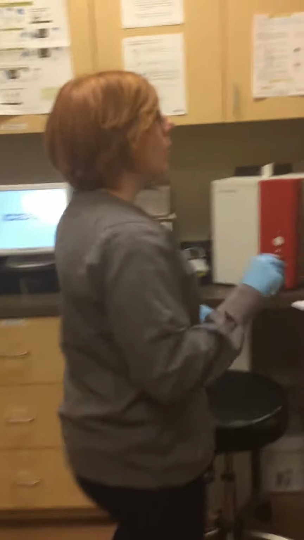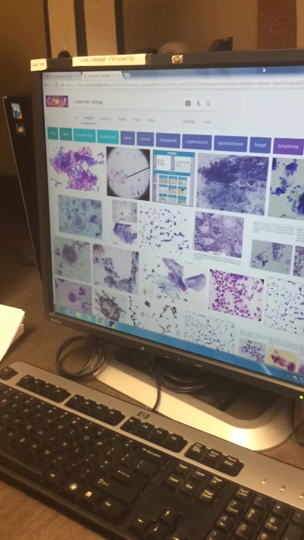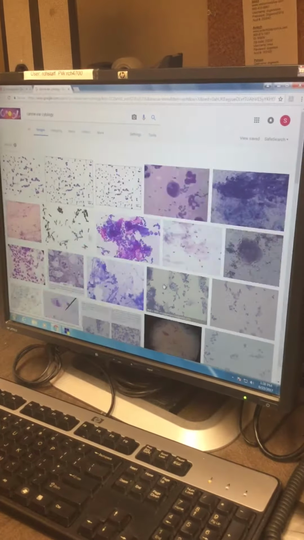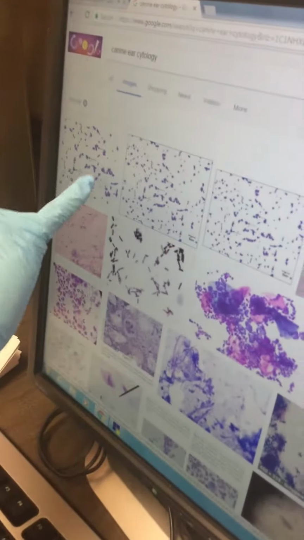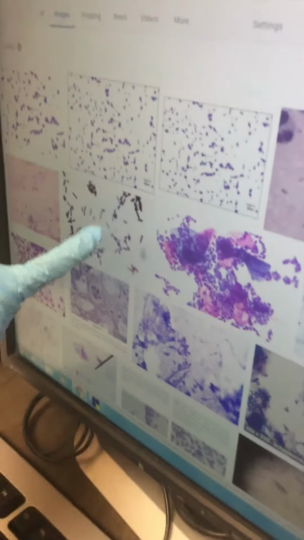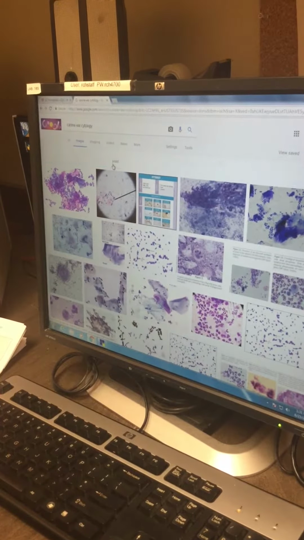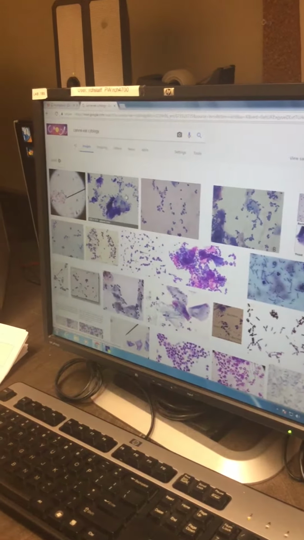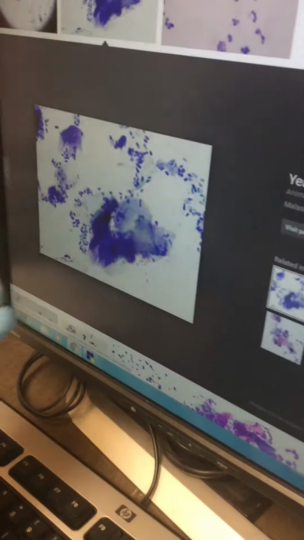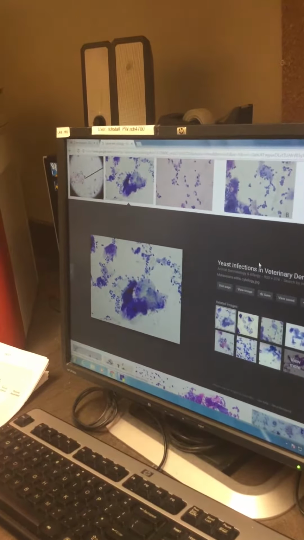While I'm waiting for it to dry, the different types of organisms you can see on ear cytology is usually bacteria and yeast, and so there's two types of bacteria. So you have the cocci bacteria, which are going to be round bacteria, which you'll see here, they're the circles here. But then there's also rods that you can see, which are the rods right here. There's also, you can see yeast, which look like little footprints. And so you can kind of see them here. Some people say footprints, some people say little snowmen that you'll see there. So those are the main ones that you'll see.